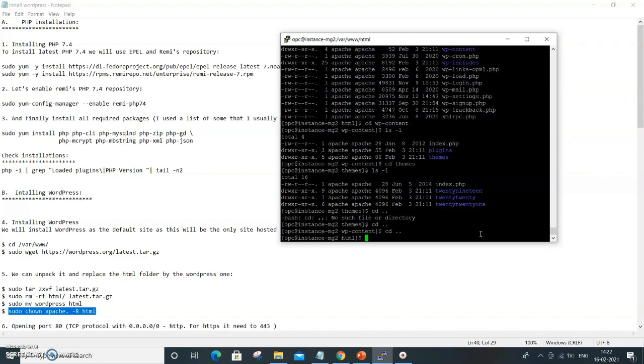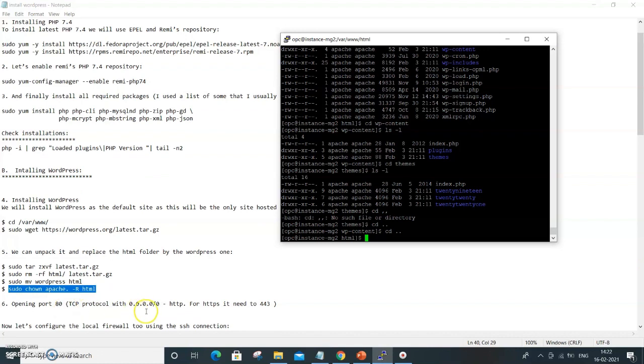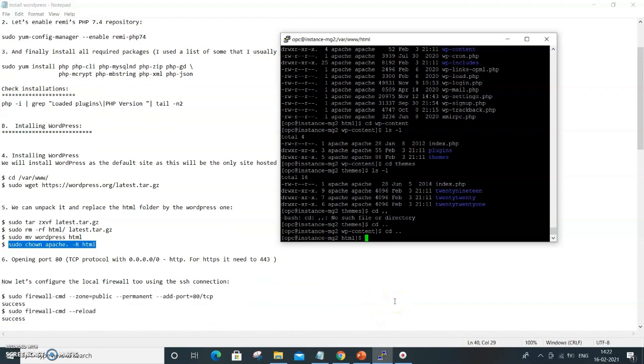We first had the installation of PHP. Now we have WordPress, and next, of course, we get into the Oracle VCN. You need to have a port entry for 80. If it is not there, you have to make the port entry, and then you also have to make a firewall entry. We'll see that, because before that we'll get into the virtual cloud network and ensure that port 80 is open, and then we'll get into the firewall entries as well. Thank you. Stay tuned.